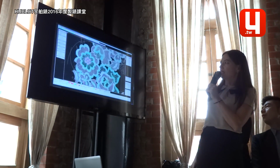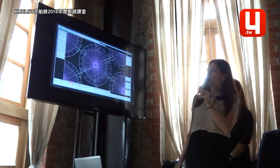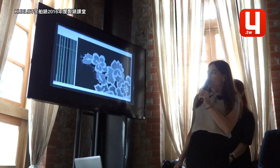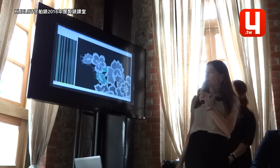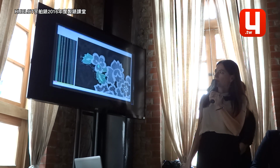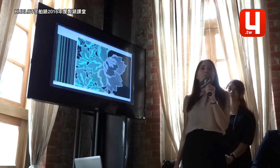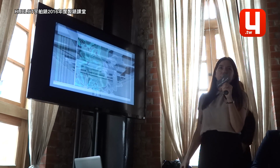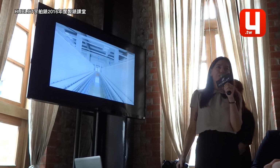So you can see this is the technical part, when every stitch is designed in the machine, and finally that's the technical part which will guide the machine. You can see the following of the stitches, how the machine works. And that's quite a complicated part of the work, which demands a lot of know-how and a lot of time. So this sometimes is difficult to make people understand. It's not just design and embroidery and go on the machine. There is a step between which asks a lot of time.